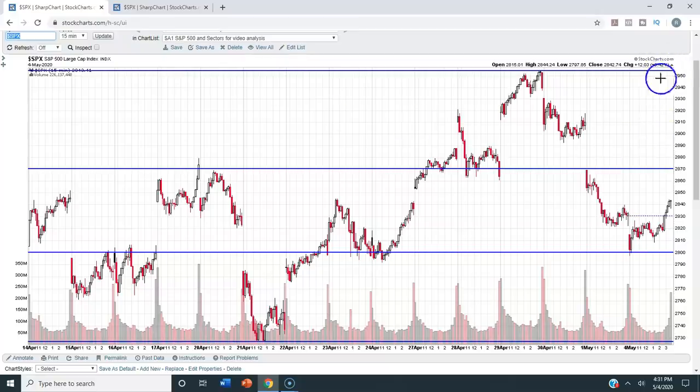Today we were up 0.42% on the S&P 500 and closed at 2842.74. What we're starting with is a 15-day chart of the S&P 500 where each candlestick represents 15 minutes of trading. And what we can see here is for today, we gapped down at the open, spent the majority of the day in the red, and then late this afternoon finally went into the positive and closed towards the highs of the session.